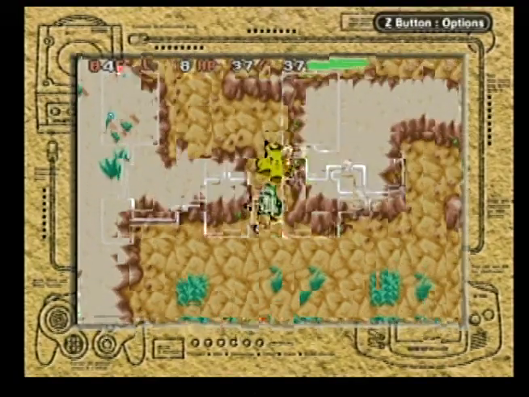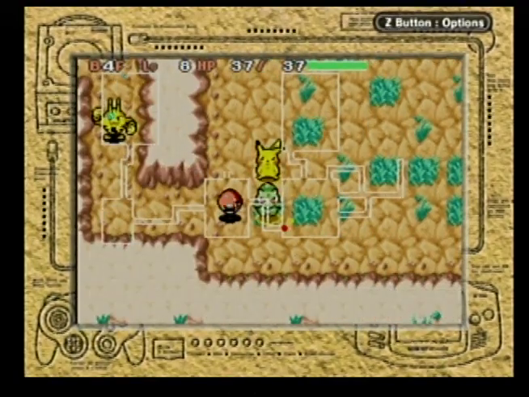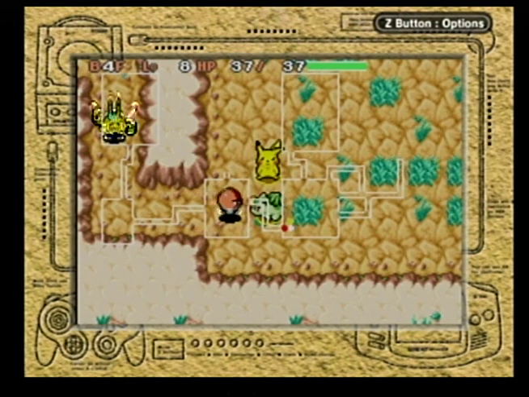I know a lot of people... I think Riolu was a starter in one of the later ones who's popular because he can evolve into steel. Less weaknesses.